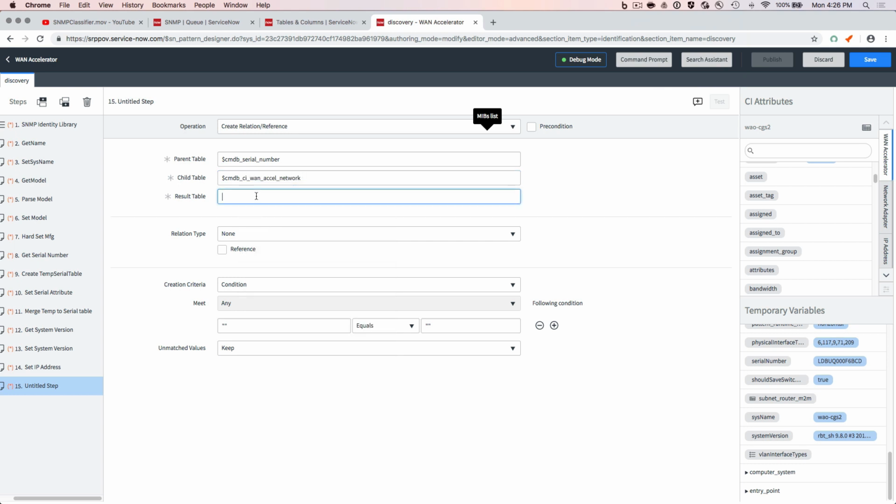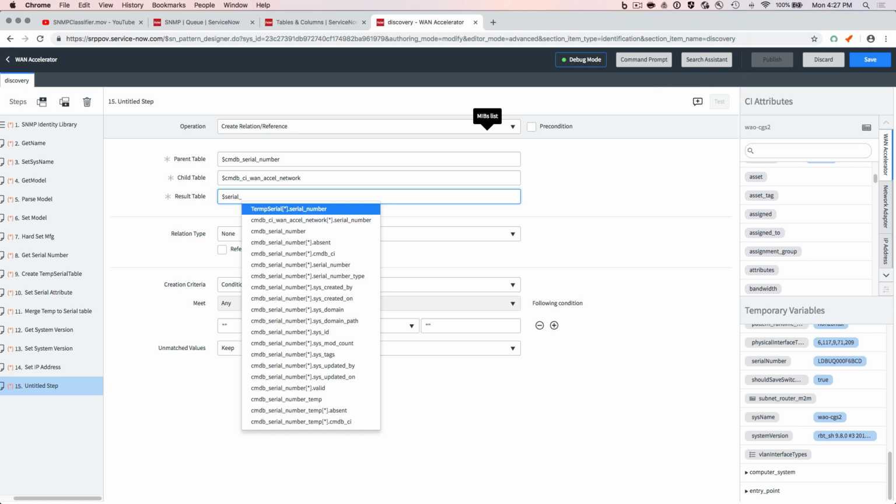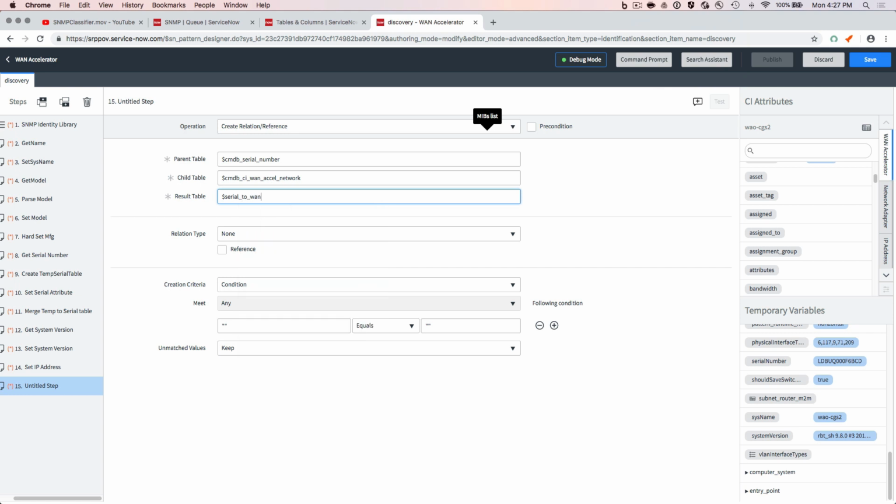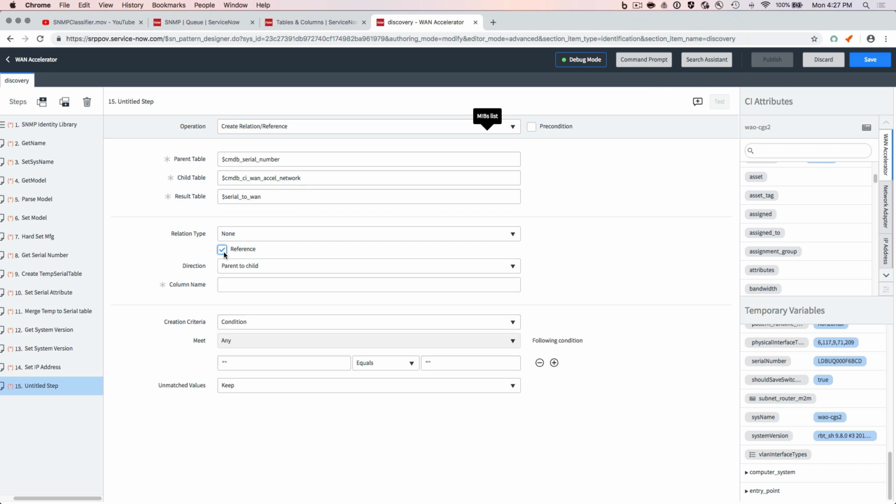Okay, and the result table is just kind of going to be a temp table, Serial to WAN. It's never going to mean anything, so it's just something to hold it in. And our relation type is none because we're going to build a reference here. And it's going to be a parent to child, and we want to look in the configuration item column name. Okay.